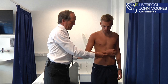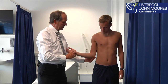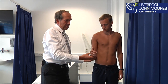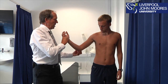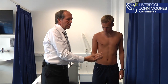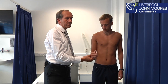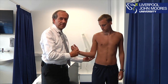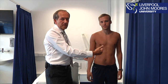Put your hand across your tummy. Keep your elbow at the side. Go into external rotation. And the reason I say keep the elbow at the side: if you go to full rotation there, if you then pull up, you see you get a lot more external rotation. So if you're going to document this, it's important that you know what position you've got your elbow in when you're testing for external rotation, and you're comparing the two sides all the time.